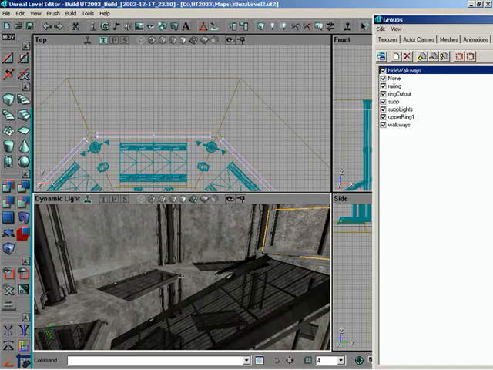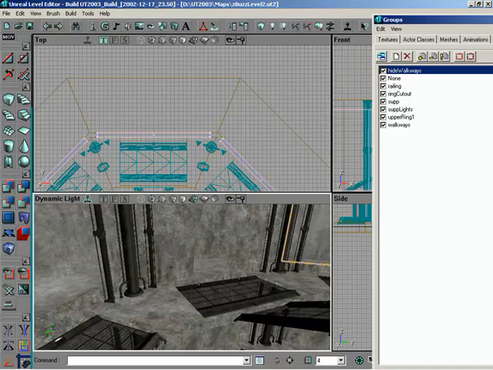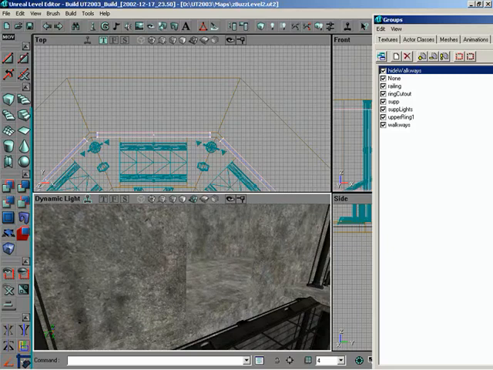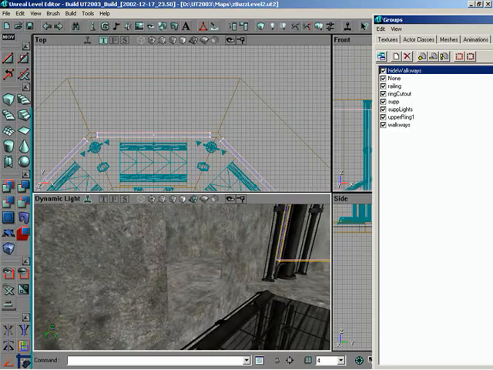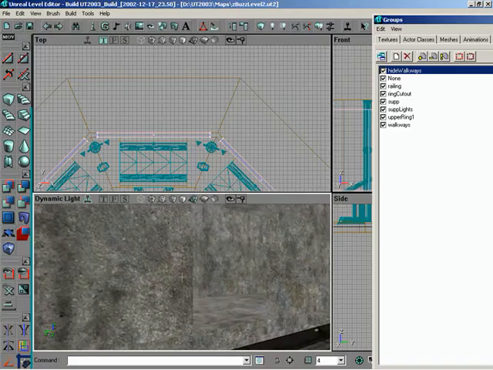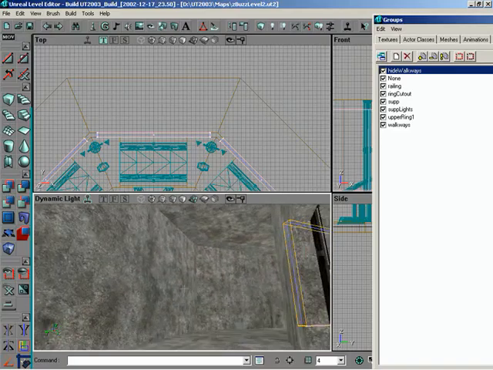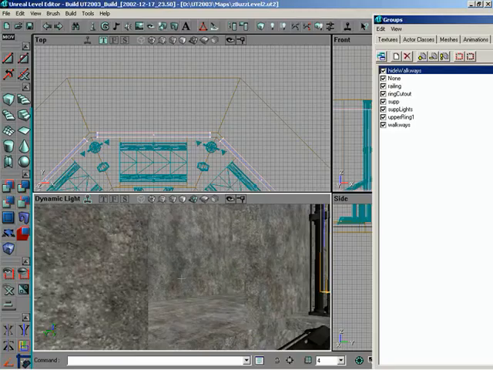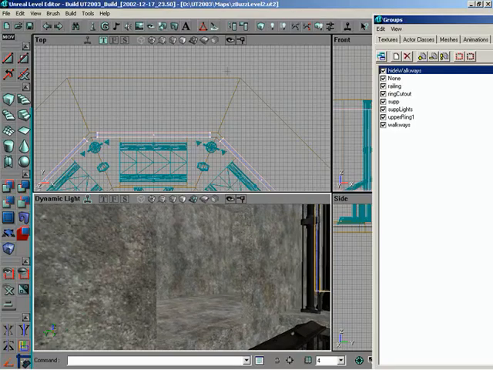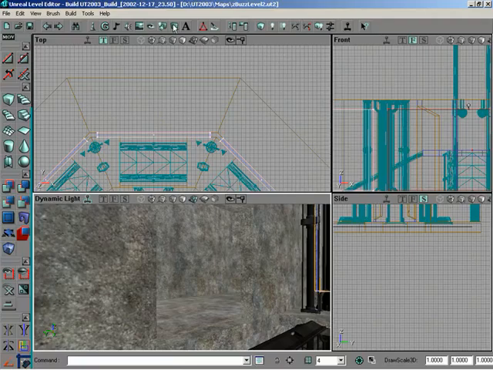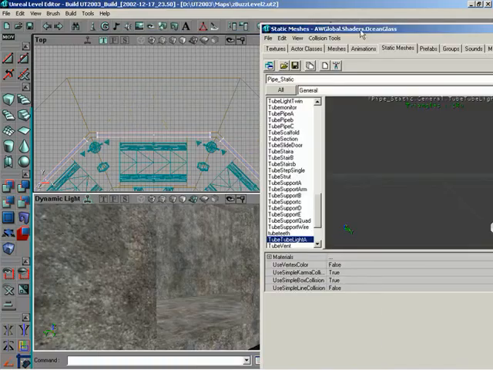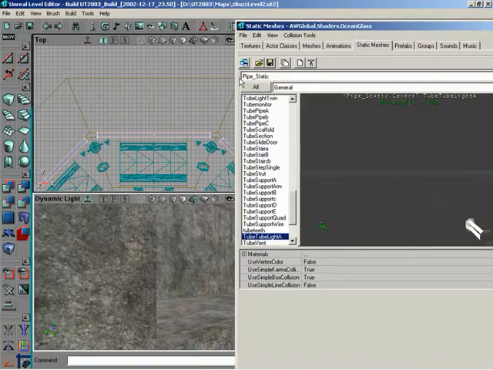Now let's go back and focus in on that doorway. We need to add some static meshes onto the sides of it to make it look better, and then we'll actually go and add a light inside our ring up here to get some more static mesh decoration going. So first, I can close groups now. For now, I'll probably be coming back to it later, but just to keep the view from getting too cluttered. Load up the static mesh browser, and if you haven't already loaded the pipestatic.usx, you should do so now.